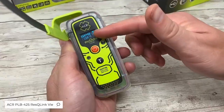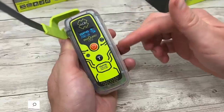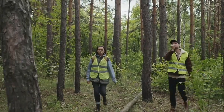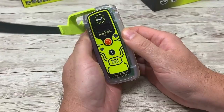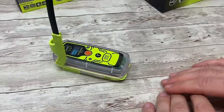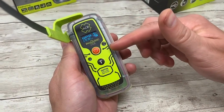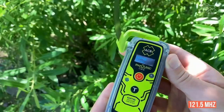ACRES Q-Link View new mono PLB 425 is the ultimate floating GPS locator. Once activated, an SOS distress signal with the GPS location is sent directly to search and rescue personnel worldwide using a 406 MHz distress signal with a 121.5 MHz homing signal. Small, durable, and lightweight, this personal locator beacon is not afraid of water and comes with mounting clips for various purposes, supporting any of your outdoor activities. The bright LED strobe and infrared strobe also provide numerous visual cues to rescuers.